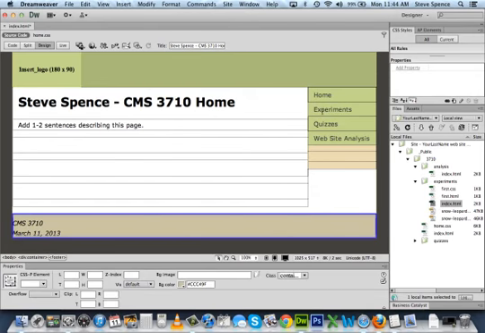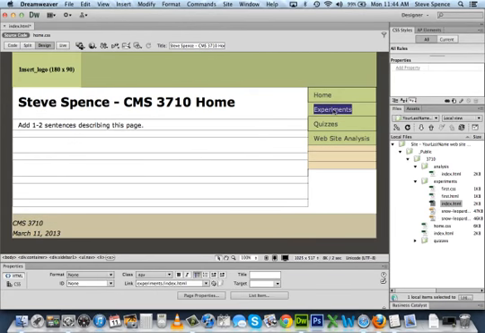So one more time. If you want to create a navigational link, then select the text that you want to be clickable. Find the point to file tool. It's in the properties panel down here. Drag. You'll get that purple arrow. And point at the file you want to open when somebody clicks.